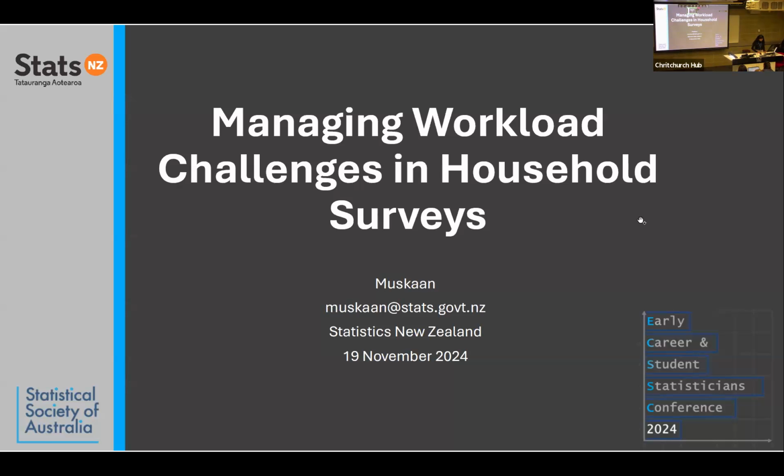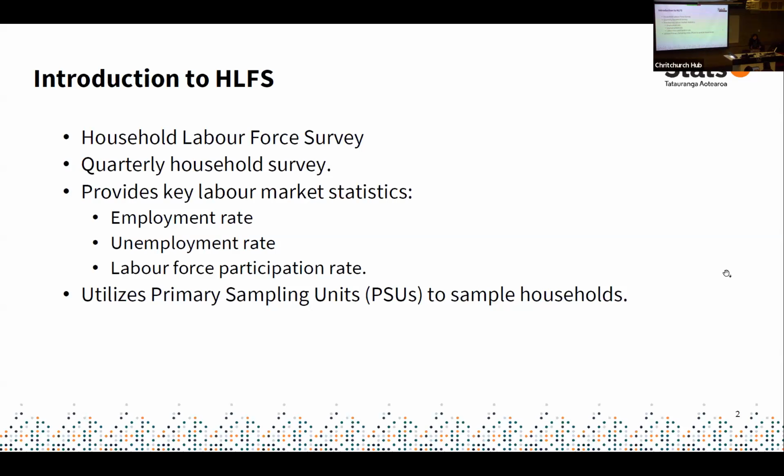So this is Muskan representing Stats New Zealand, and my topic is managing workload challenges in household surveys, which is basically around HLFS, my prime work. And HLFS is the Household Labour Force Survey, which is a quarterly survey that we conduct here in New Zealand, and it provides us with key labour market statistics such as employment rate, unemployment rate, and labour force participation rate.